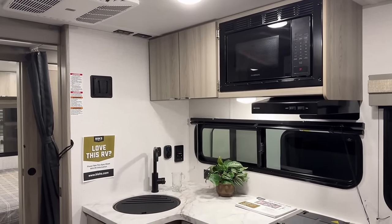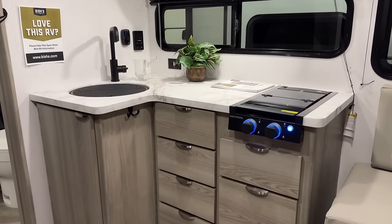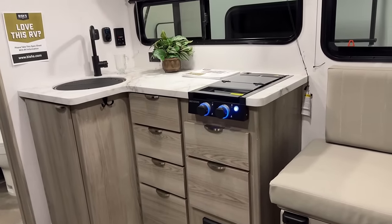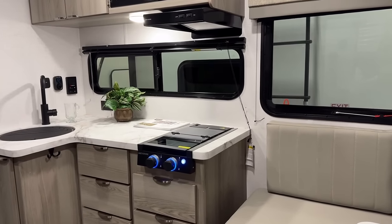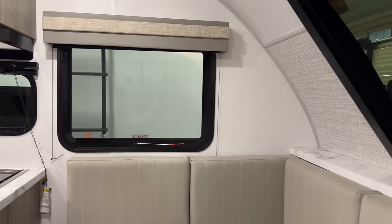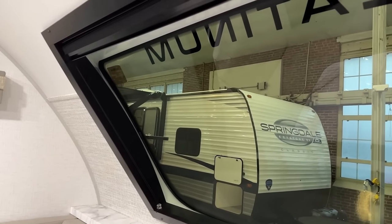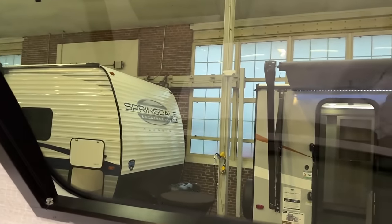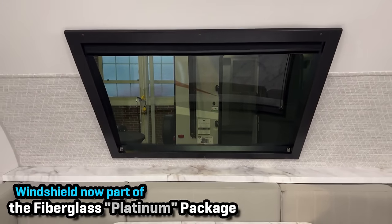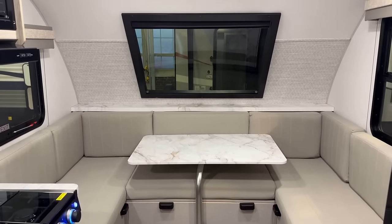One of the things I like to do with RVs sometimes is give you what I call the driver's seat view. I'm sitting on the front u-dinette bench as you walk in the door — this is what you're looking at. By putting that windshield on the front, it is crazy how much it has opened up this little rig. It just looks and feels so much bigger than it used to. Aesthetically it looks really nice, and there is a privacy shade built into it.